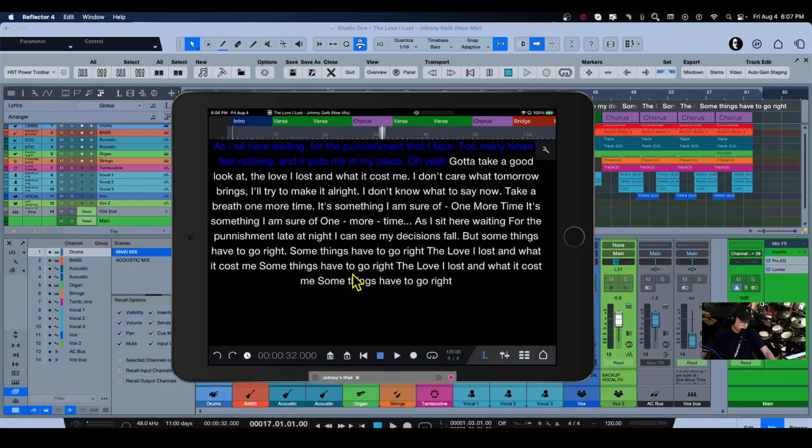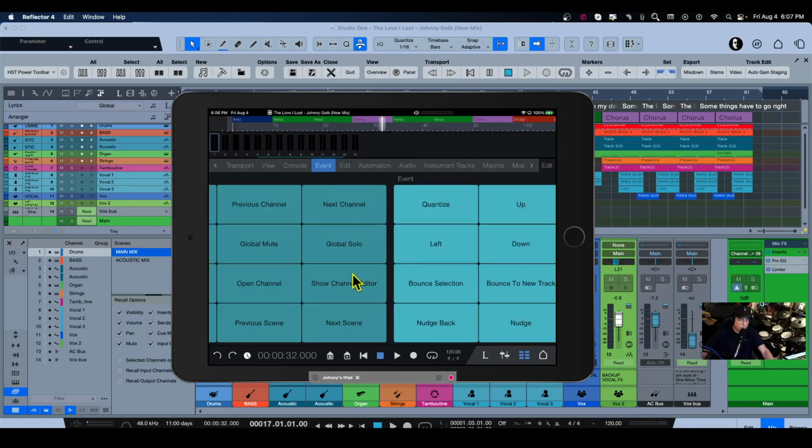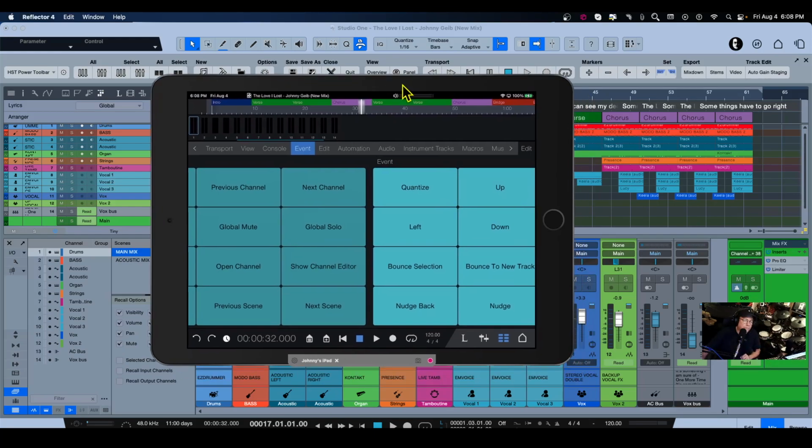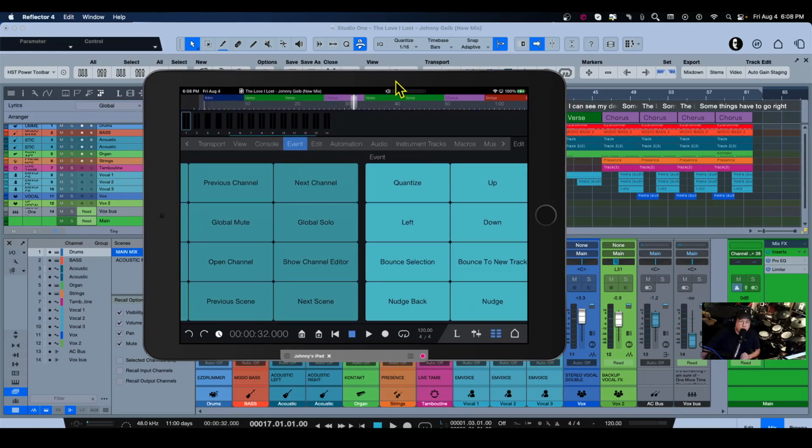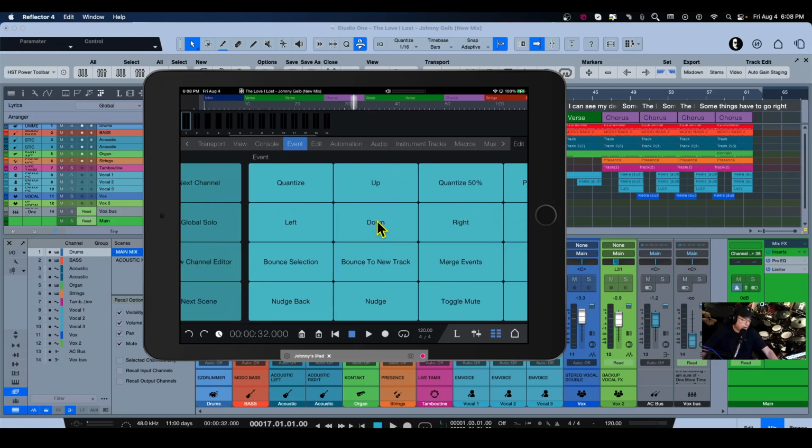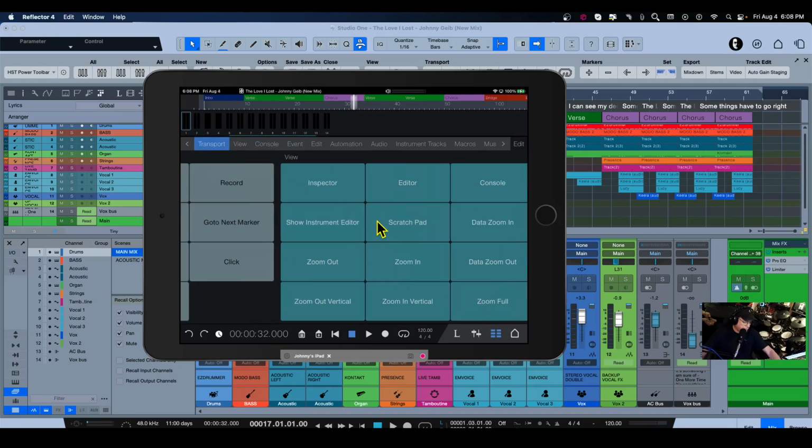You have access to your lyrics. You have access to all of your editing tools and things like that. Now, a couple of folks have actually said there is another app, some sort of a dashboard that you can get, that you can load for actually getting to some of these features. I prefer the Studio One remote, and since I don't have any other ones, I can't show you, but you get the idea about all of the options that you have here.